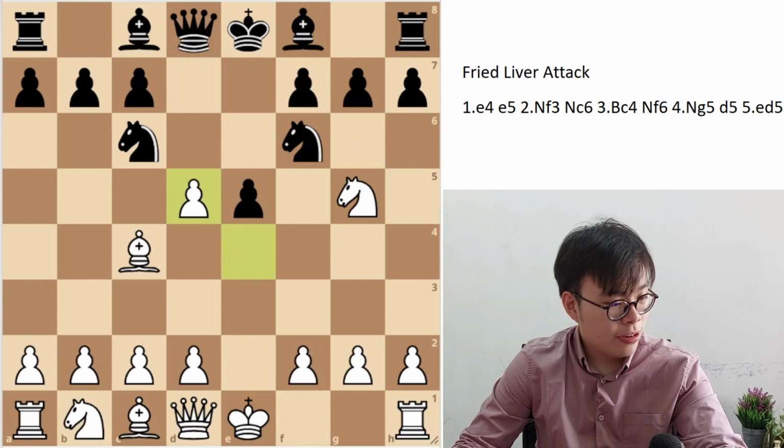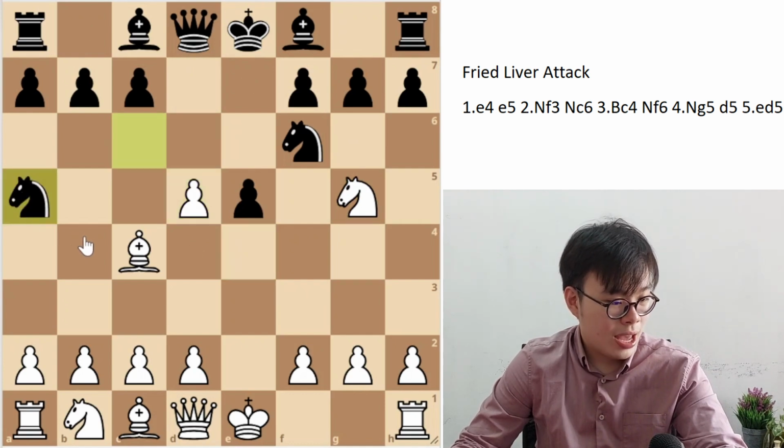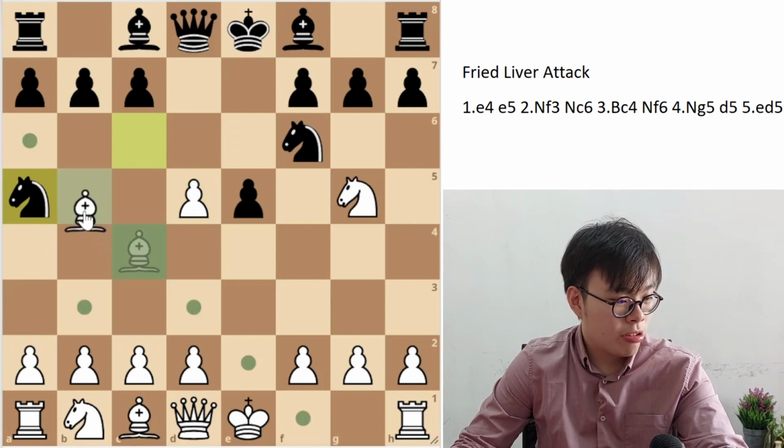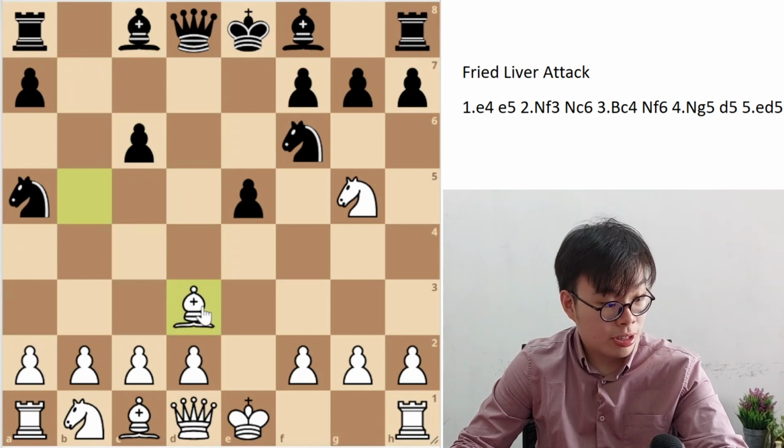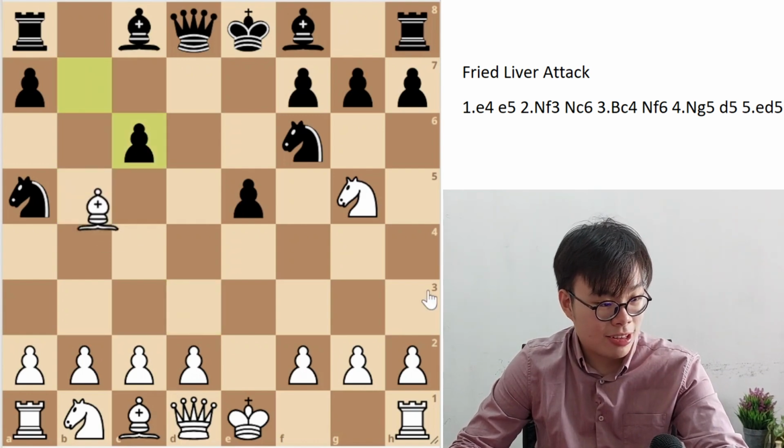Now we take the pawn, and here the main line is of course to play knight a5. And at the top level, this is played almost exclusively. And after bishop b5 check, c6 takes, and bishop d3, we get to a very well-known gambit where black is known to have full compensation for this pawn. But that's not what we're going to look at today.